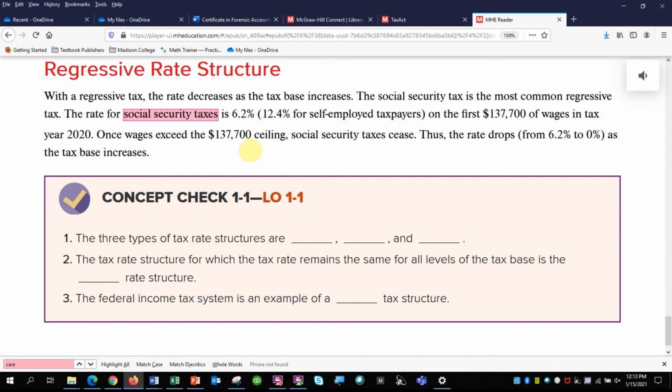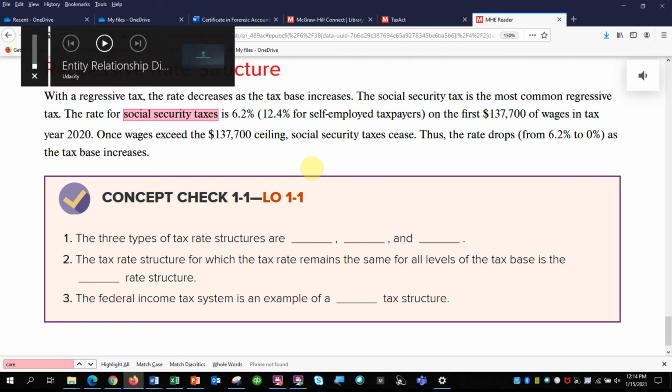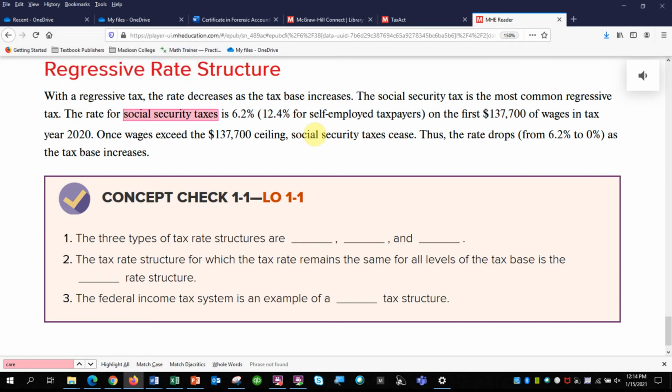Many would argue it's not, but some would argue, well, it's true that it seems unfair that the high income earners stop paying Social Security taxes. However, a counter argument might be, yes, but if their income is high and they retire, they'll have more of their Social Security benefits taxed. So there are arguments and counter arguments to this. And I don't take a position either way on any of these tax arguments. I only present them as food for thought that will hopefully make learning about taxes a little more interesting. And in fact, the discussion board that you'll be participating in addresses some of these thoughts, these issues and concepts.